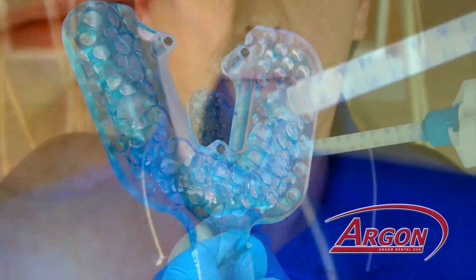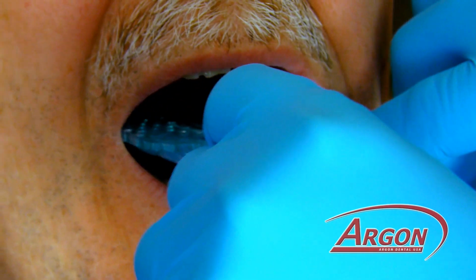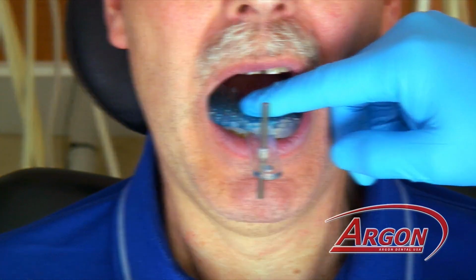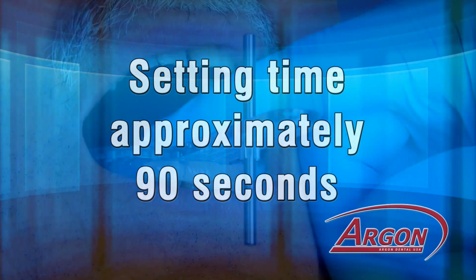Apply the bite registration material to the scan solutions guide, put it on the arch that you are going to take the scan on, and allow the material to set. This is a 90-second material. If you use any other clear bite registration, please check the setting times.